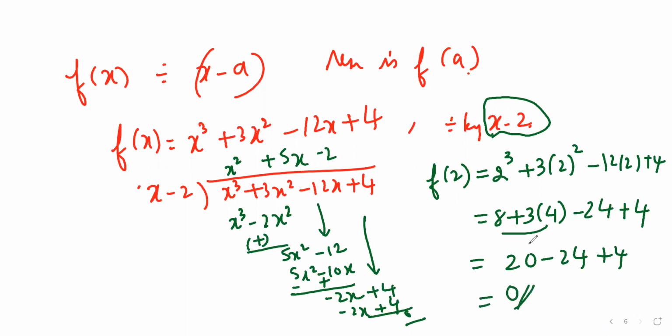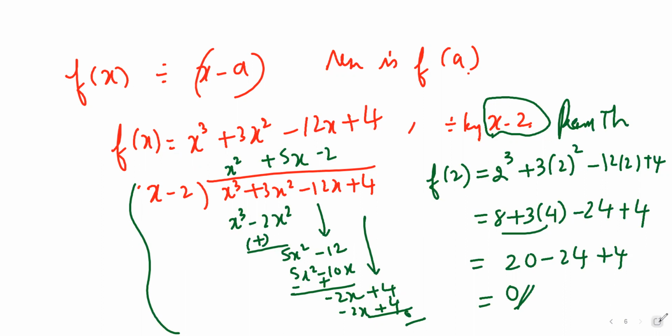Yeah, you're getting that. So in this case, you're dividing f of x by x minus 2 and the remainder is 0. You can verify it by the remainder theorem, and long division also is there. Both I have done here. So this part I've done here is the remainder theorem. And what do you infer from this? Because the remainder is 0, x minus 2 is a factor of f of x.